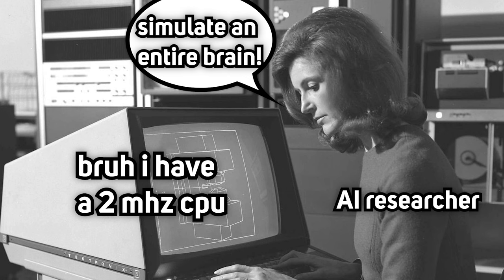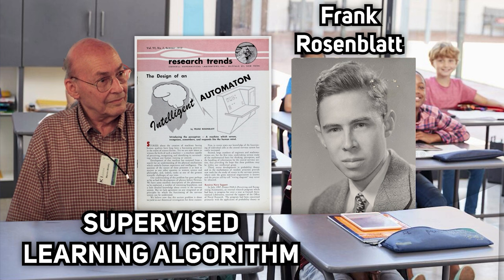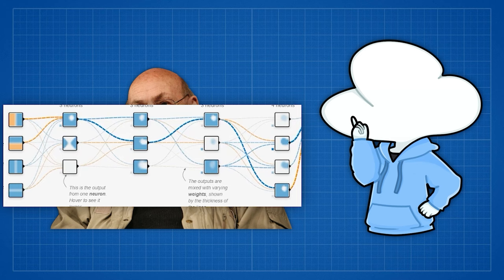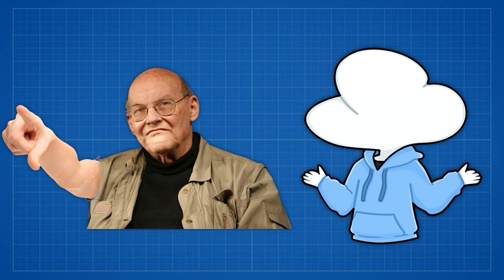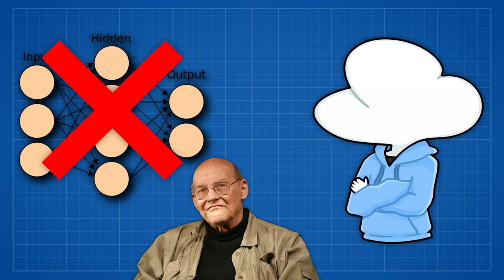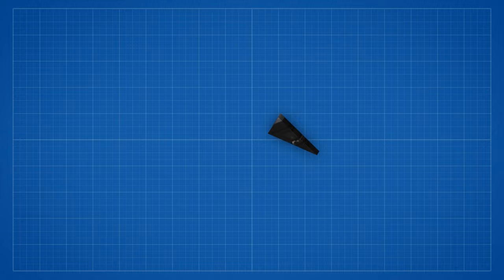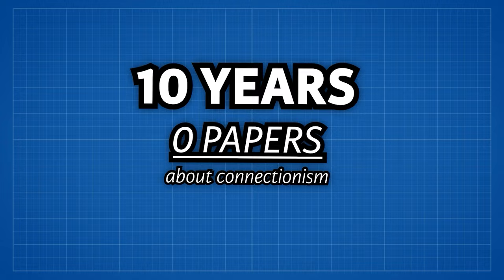Almost a decade has gone by where there were barely any progress made, and what's even worse is that Minsky's schoolmate Rosenblatt published a supervised learning algorithm back in 1958 called Perceptron. It's a binary classifier based on Minsky's neural network research and was later in 1969 personally criticized by Minsky in his book Perceptrons. Minsky claimed that Rosenblatt's research on what Perceptrons could do is completely exaggerated and gravely criticized the concept of connectionism and the neural net, which was the idea that he came up with in the first place.